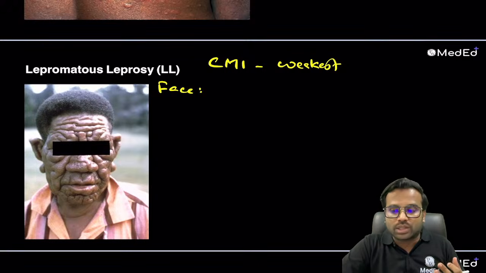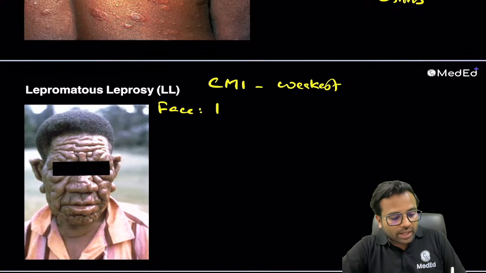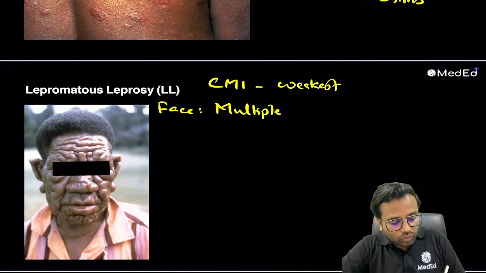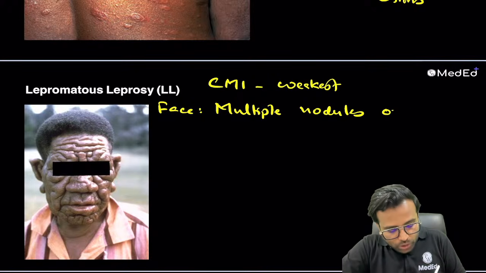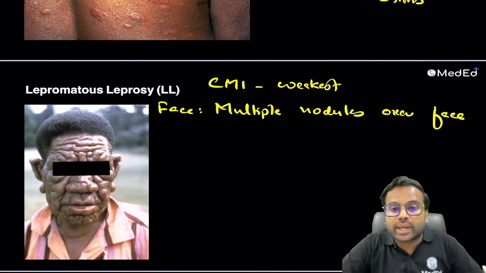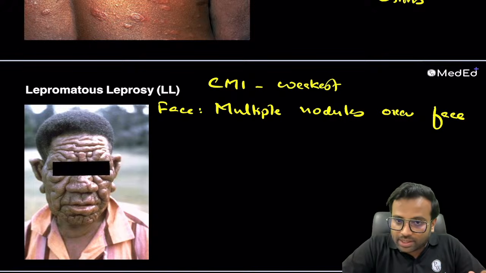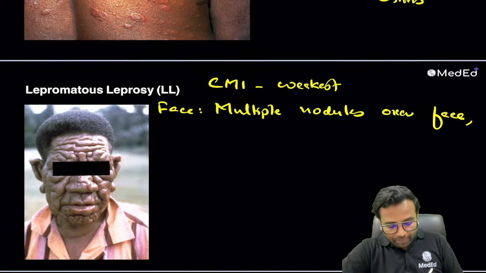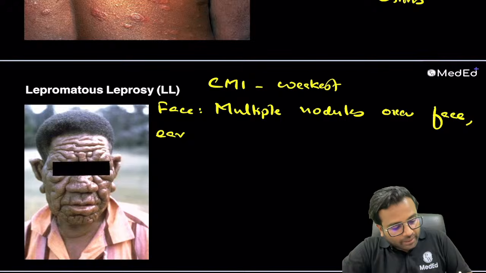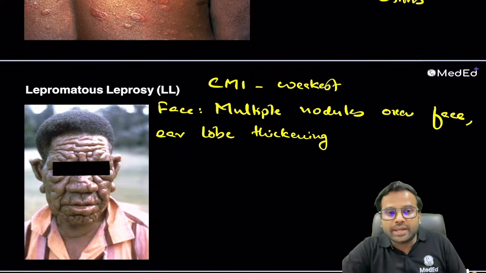जैसे आप अभी ये जो screen में देख रहे हो, the image. So in this image, what is a primary skin lesion called as? The primary skin lesion, all these big size lesions, these are nodules, right? So यहाँ पे the first thing is you can see multiple nodules over the face, isn't it? There can be an ear lobe thickening.